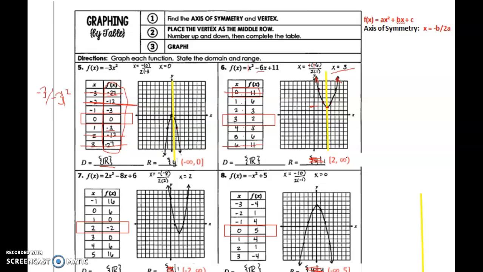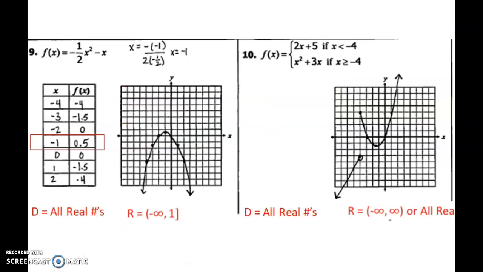So the rest of the examples, 7, 8, 9, 10, we are actually going to go more in depth on tomorrow. So kind of skip number 10 for now. 7, 8, and 9 are still on the page below. So on the link below, you can get them right here if you pause the video as well. So if you pause the video, you'll see my answers for the domain, range, and the values and how the graph should look. I do recommend practicing those. Here's 9 and 10. Again, I changed the domain and range so you can actually read it. So the range on number 10 is actually all real numbers. We'll come back and visit that tomorrow when I'm there to explain it a little more in person.